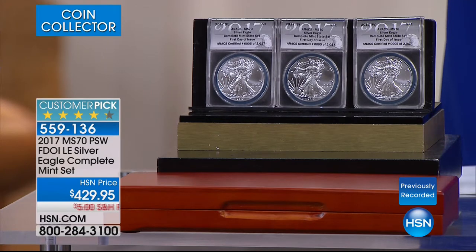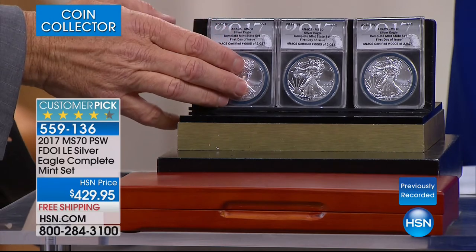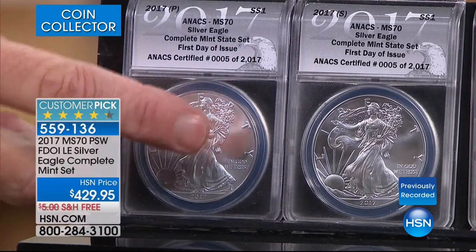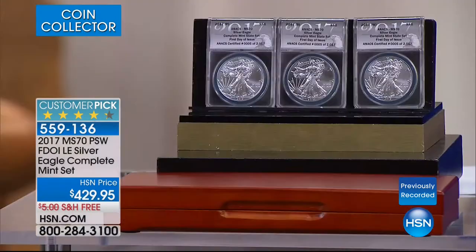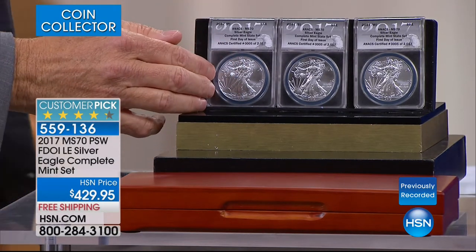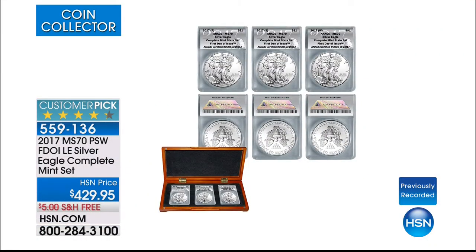If you take this on any other level, let's say a 1996 American Silver Eagle, which they made 5, 6, 7, 8 times as many, in this condition, it would be thousands and thousands of dollars. That was the rarest Mint State Eagle till these came out. And those are thousands of dollars in Mint State 70. This coin is 10 times rarer than the 1986, which in Mint State 70 is $499, $599. Absolutely stunning, the rarity of this set that I can sell you for $139.95.